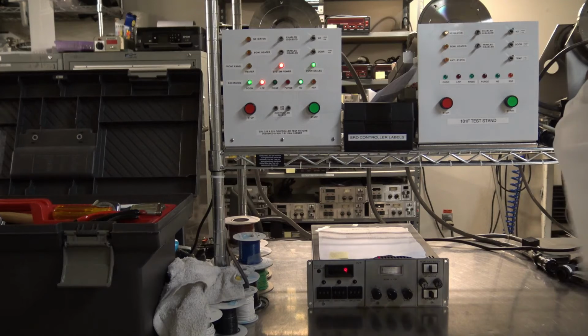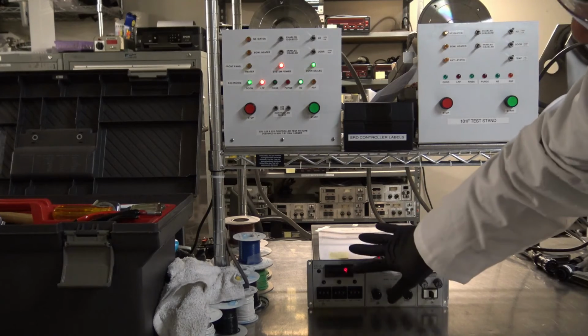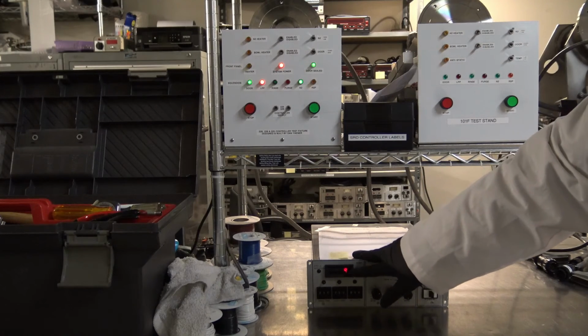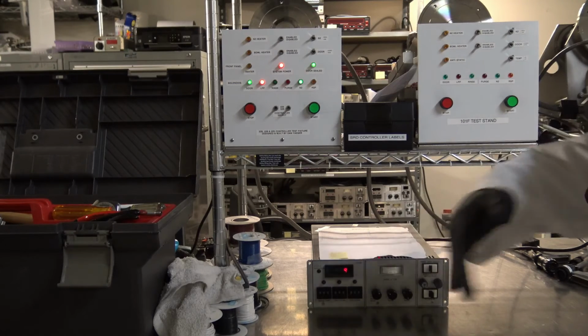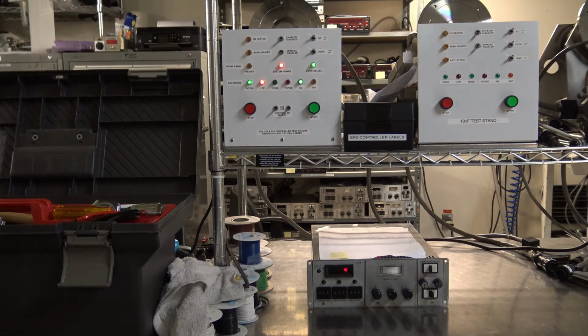We have a spin down delay for the RSP on this controller as well, so that is the lull that we're experiencing here. When we're spinning down for the RSP to fire, we have this 9 here. That's the indicator that you should not be opening your door yet, as you can cause damage to your SRD.